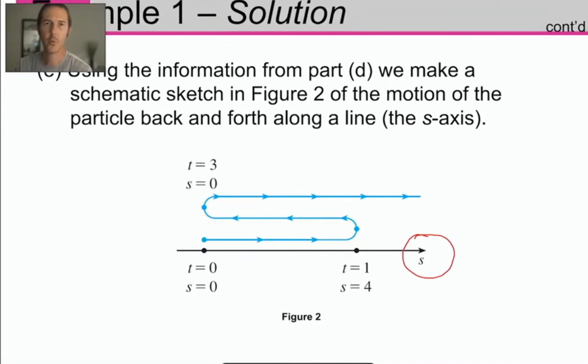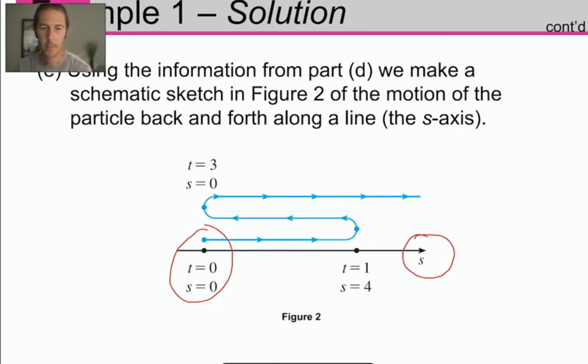What happens before t equals 0? You can't go back in time. So we're going to say that t equals 0 is kind of our starting point. And when t equals 0, our position is equal to 0. How do we know that? Take a t value of 0 and plug it into the position equation, s of t.